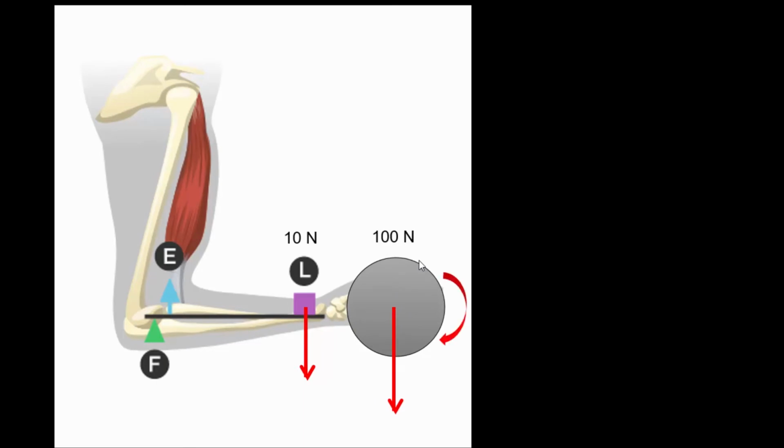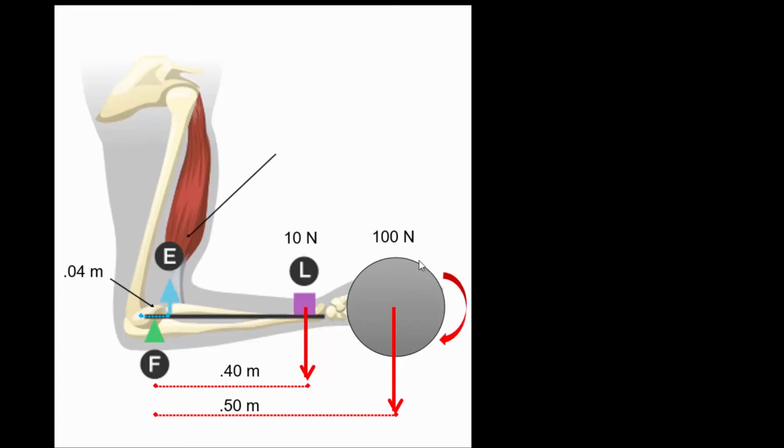And we know that because the weight is in a negative direction, it would tend to extend the elbow. Makes sense, right? If you didn't have any muscles there, your elbow would just drop into extension. The moment arm of the dumbbell is 50 centimeters. For the forearm, it's 40 centimeters. The moment arm of the elbow flexors is 4 centimeters, as displayed here.